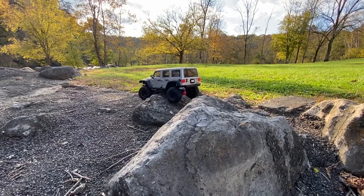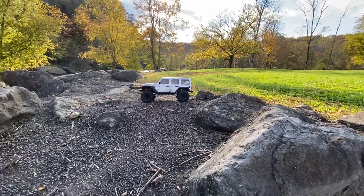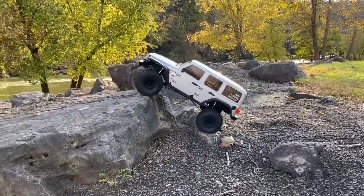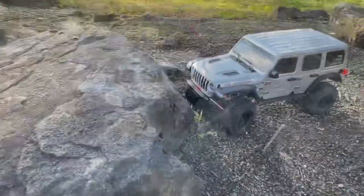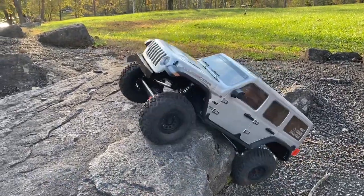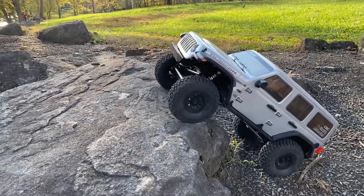So the size of this thing, in my opinion, is really going to open up a lot of new options for companies as far as making scale accessories and roof racks and snorkels and all that stuff. And the 3D print people are going to go nuts with stuff. And some of that stuff will probably be okay. I'm not real huge on the 3D printed stuff.